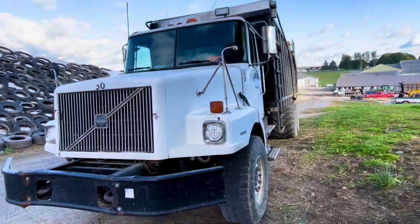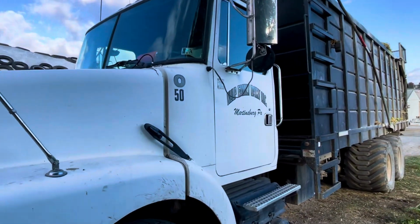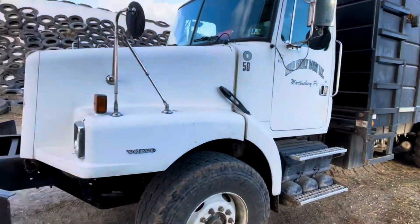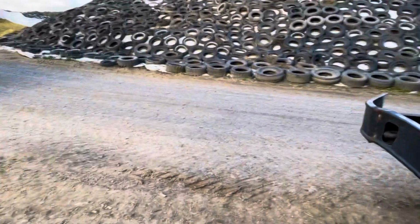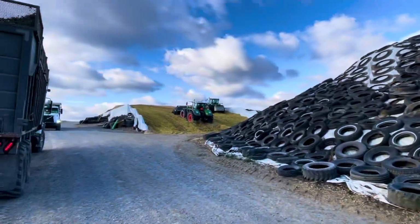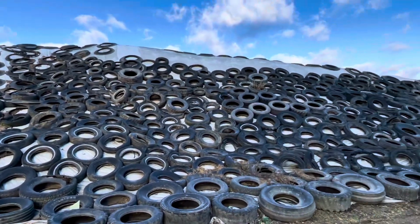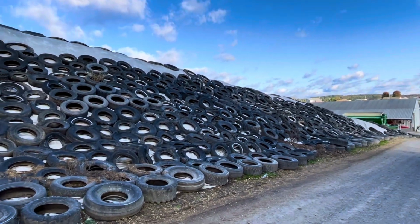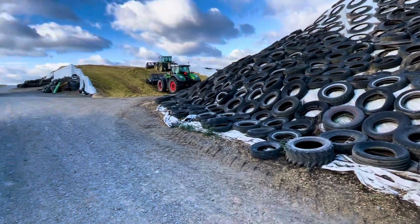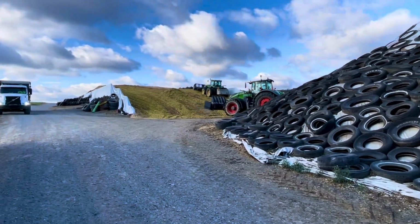Here's my truck. The letter on this truck is O. Each one of our trucks has a different letter so that we are able to differentiate the trucks. Once the bunker is filled with feed, we're gonna cover it with plastic and a bunch of tires to make it look just like this bunker. This is to preserve the feed throughout the winter so that way we can feed the cows with it all year long.